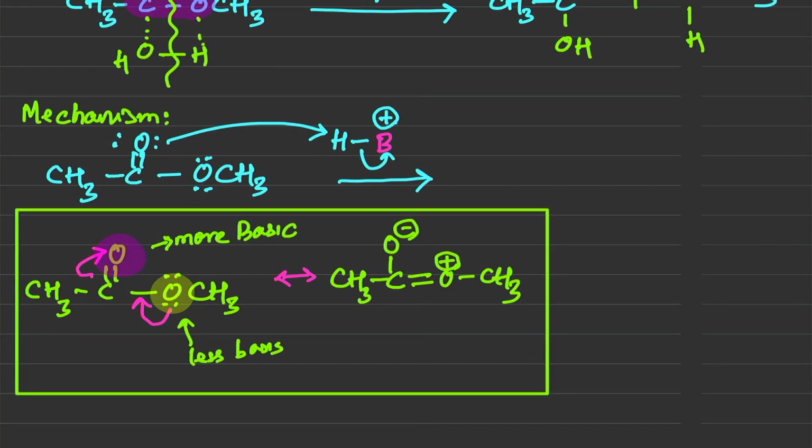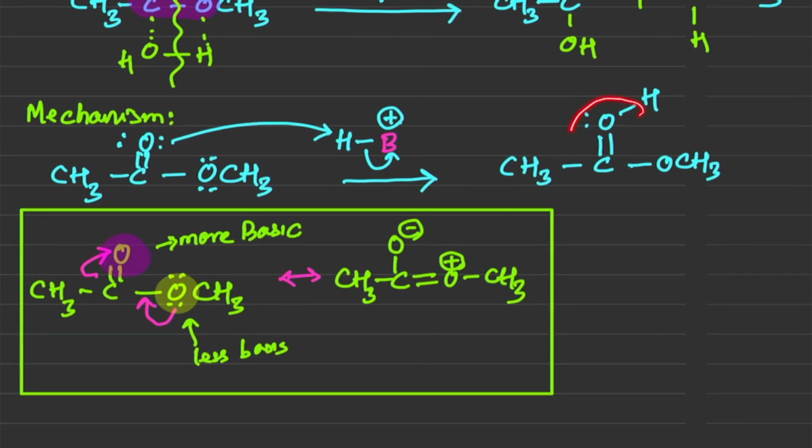All right, so this is what we got here. Let's look at the mechanism. We got our CH3 C double bond OH and OCH3. If you'll notice here, the oxygen has provided electrons towards a proton, so it has lost electrons. Shortcut: when oxygen has 3 bonds, it should have a positive charge. So we got ourselves a positive charge here.